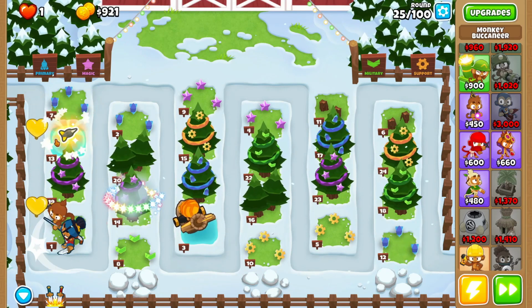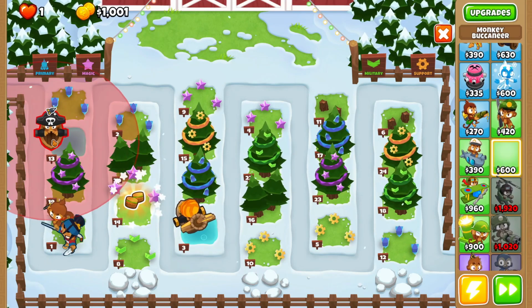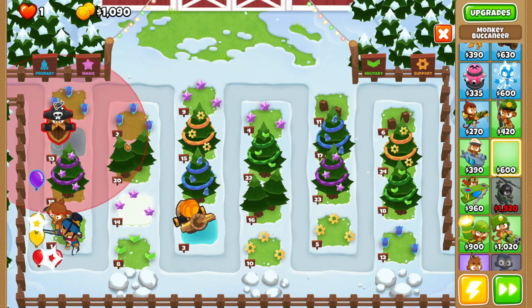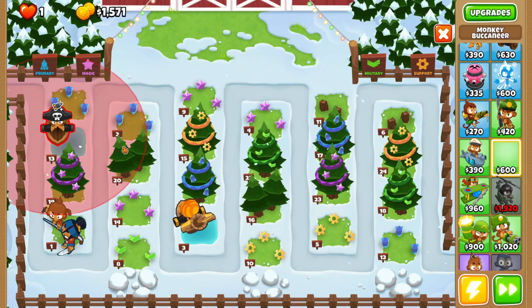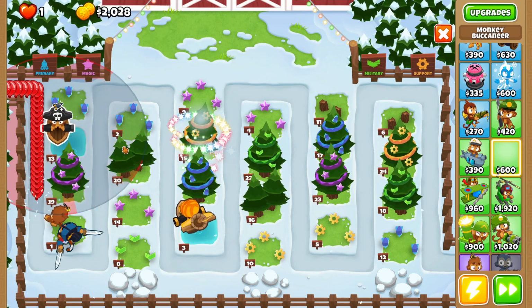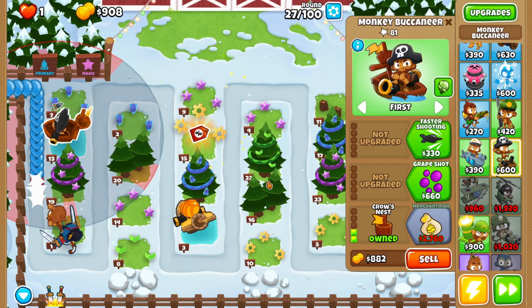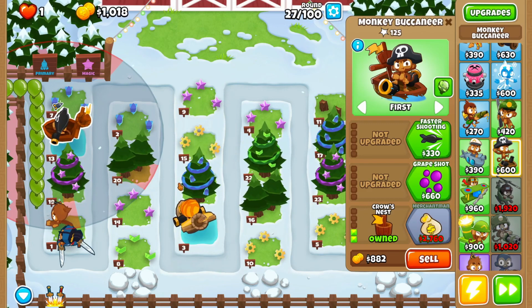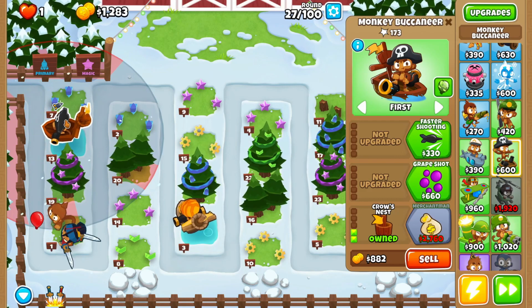All right, so round 25, this little pond right here has finally been unlocked. So let's go ahead and grab ourselves another Monkey Buccaneer. And this time I want to make sure I don't mess up on my placement. So let's go ahead and mess with this placement a little bit, because double placing Monkey Buccaneers in this little pond is a pixel perfect placement. And if you mess up that placement, then unfortunately you're not going to be able to fit two Monkey Buccaneers in here, and you're going to end up wasting a little bit of money selling them.